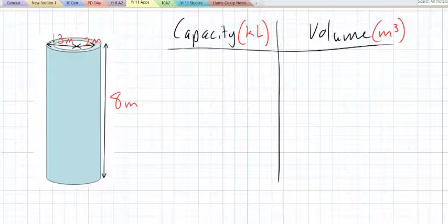Now let's leave capacity for a second and do volume first. What sort of shape do we have? Is it tapering or is it regular? And Kiralee, how do we know it's regular? What defines something as regular? What can we do to it? Yeah, because we can cut it. So every slice will be the same.